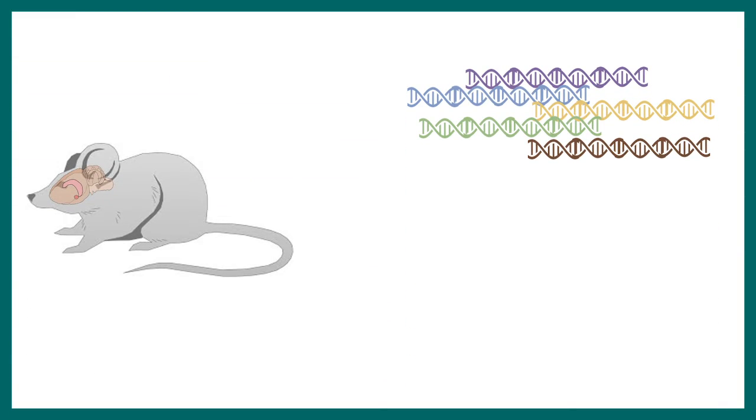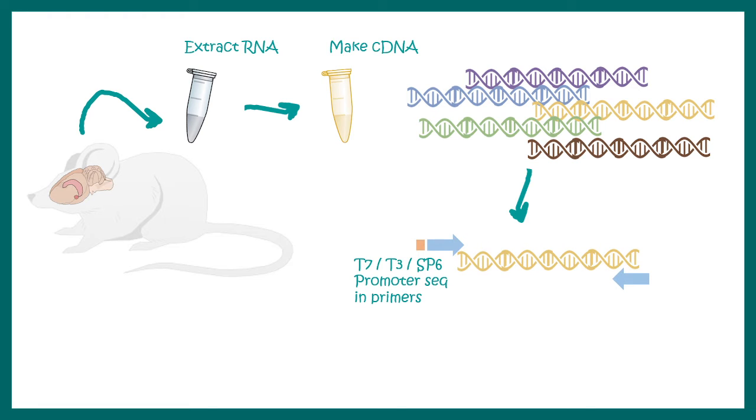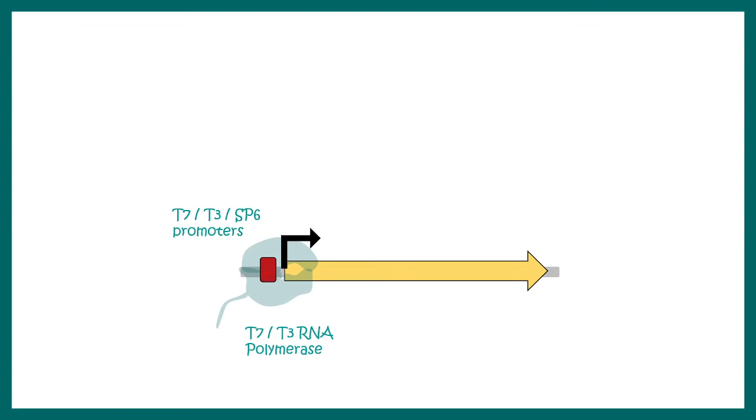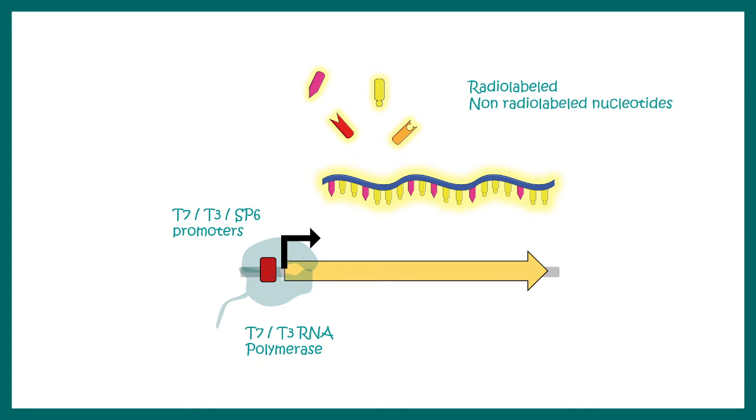Now let's talk about how we can generate a DNA probe. But before that, try to understand that in order to get a particular probe, we can extract the tissue, extract the RNA, make cDNA, and then we can also use a primer which has a T7 or T3 sequence. Instead of cloning it into the vector, we can also extract the RNA from a specific location, then generate the cDNA, and amplify the cDNA with a primer containing the T3 or T7 promoter. That would also give us a probe which is specific and which is labeled. The strategy is the same: we will use T3 or T7 RNA polymerase to do an in vitro transcription using labeled nucleotides to label the RNA probe. So these are two methods by which RNA probes can be generated.